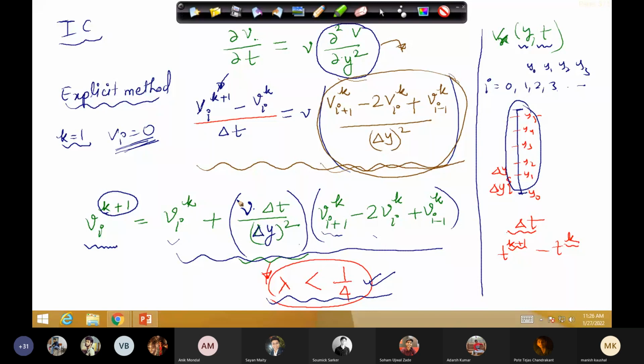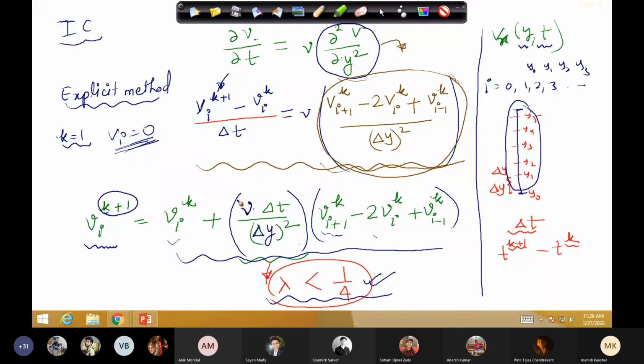Sayan, if you go with this explicit method, will it work? I'm just wondering, it will not work. Yeah, I think it is becoming 0. It's not going to work actually. If we write it for the k plus 2th step, it will not work. We cannot go with this method, I think. We cannot proceed. That's my guess, if I have copied all the variables correctly. Anyway, the slides will be with you, so you can try on your own.